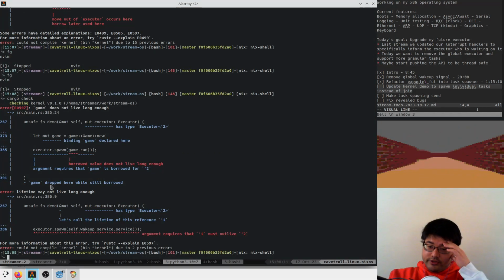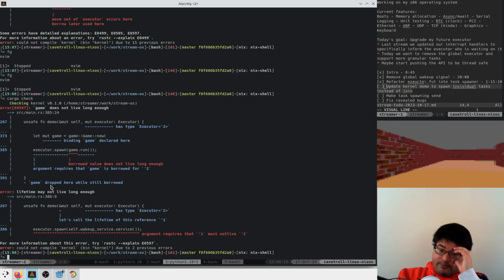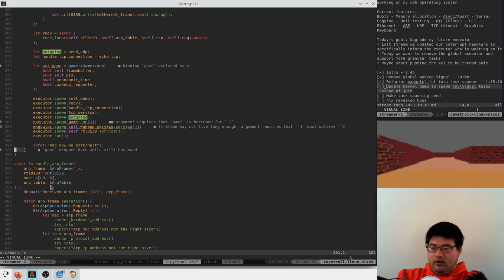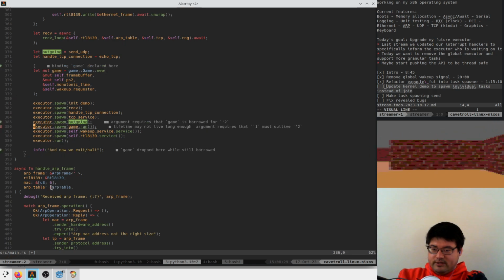We'll hit a little cargo check. So game is a temporary variable. Game is dropped while still borrowed at line 391, here. What if we do this?